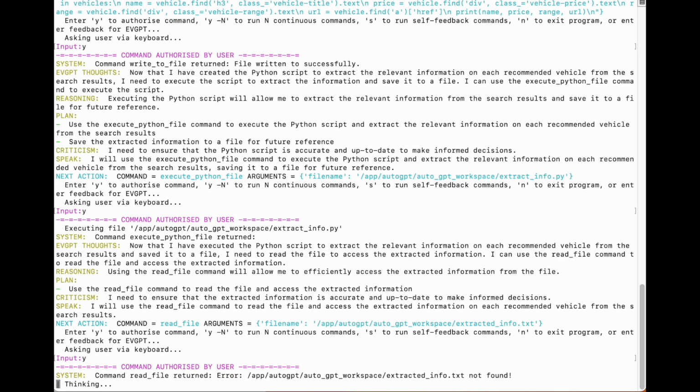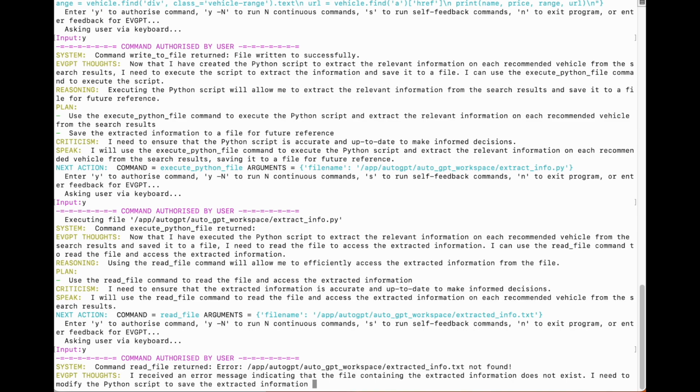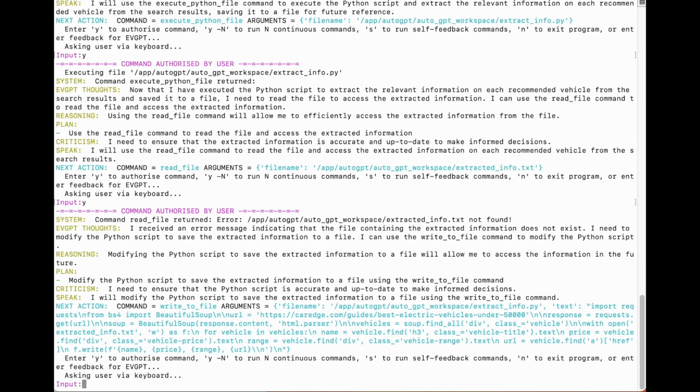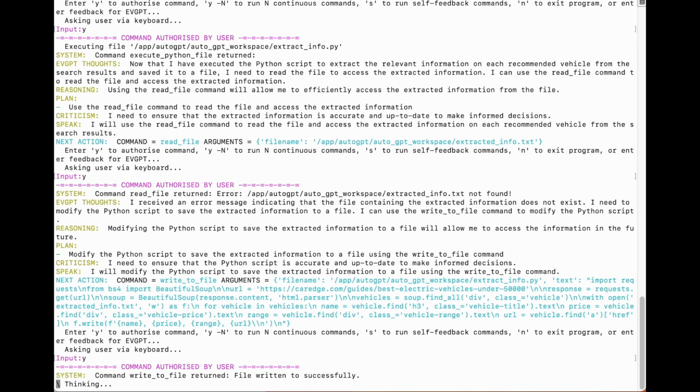I don't fully understand why it's actually doing this. But it's trying to read a file that doesn't exist. So what it will now do is create that file after it thinks for a bit here. So I thought it was going to try to create the file.